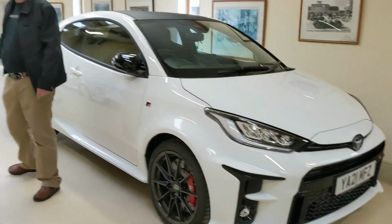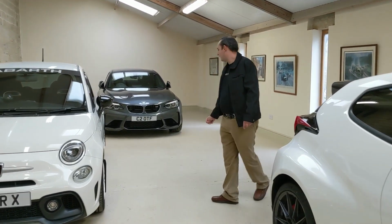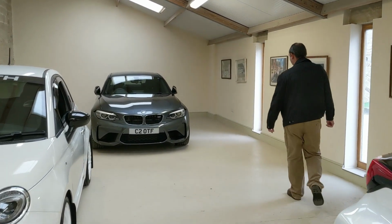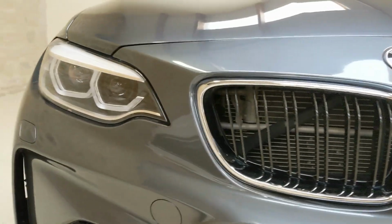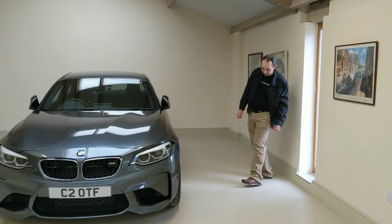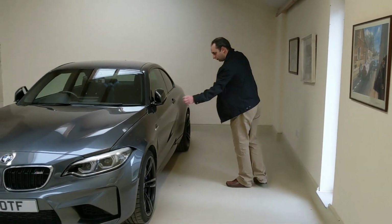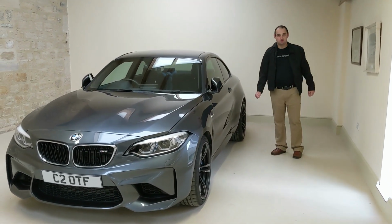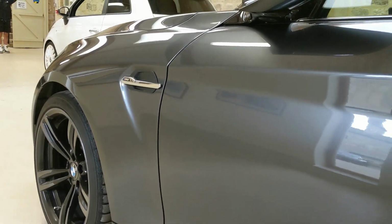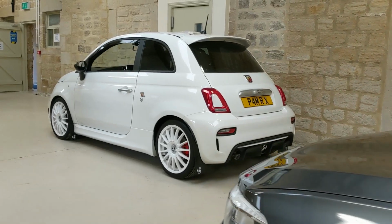Behind there at the back as well, looking actually quite discreet in present company, is this BMW M2 tucked away here at the back. Really nice grey paint on this car as well, but some little subtle features like the blue paint on the brake calipers, these gills here, but other than that, really understated car. But nice place up here, but lots of motorsport themed artwork as well.